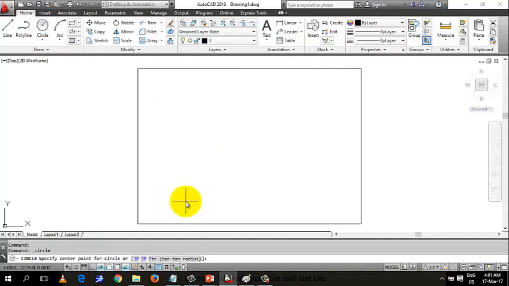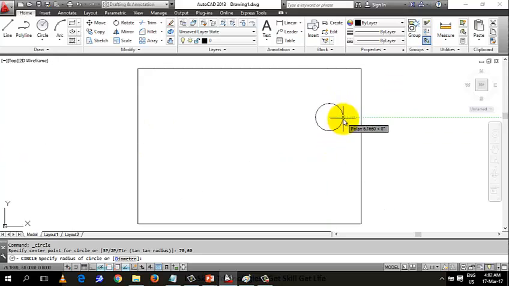Now in the manual drawing, when you are drawing a circle, the first thing you locate is the center. So AutoCAD is asking you, it says circle, specify the center for circle. But there are many options here. We have 2P, 3P, and so on. So I just type the coordinate of the center, that is 70,60. Press enter.